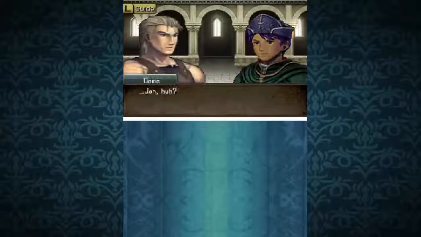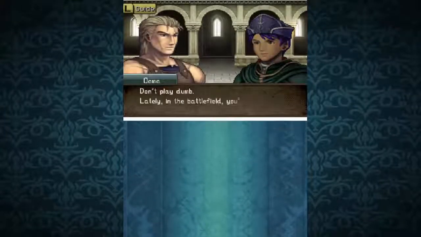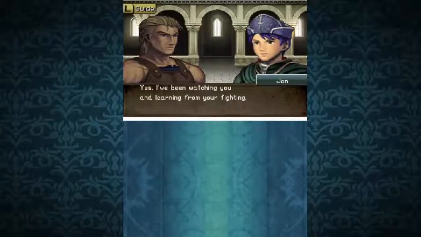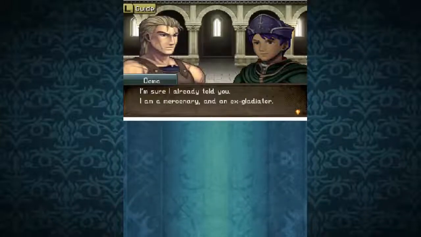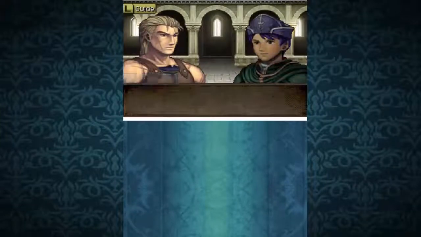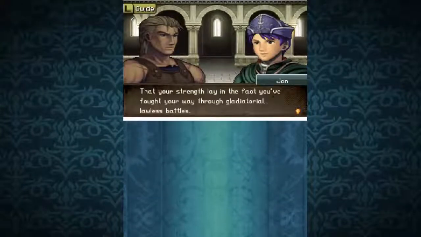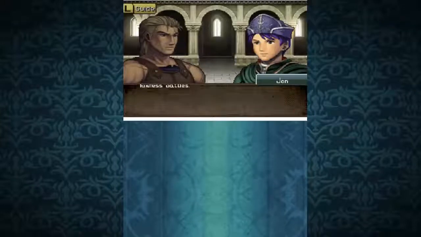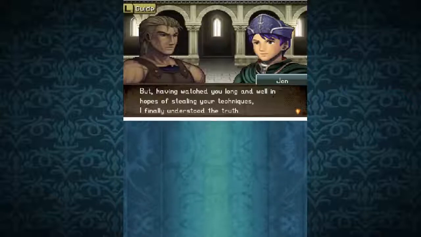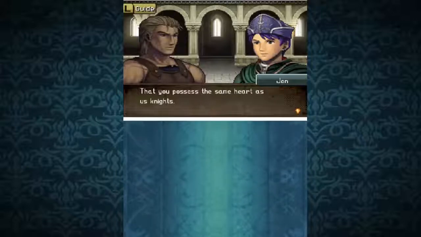Sir Ogma. John, what are you planning? What do you mean? Don't play dumb. Lately in the battlefield, you've... Yes, I've been watching you and learning from your fighting. I'm sure I already told you. I'm a mercenary and an ex-gladiator. I'm a far cry from the chivalry you seek. Indeed, I thought so at first, too. That your strength lay in the fact that you fought your way through gladiatorial, lawless battles. But having watched you long and well in the hopes of stealing your techniques, I finally understood the truth. That you possess the same heart as us knights.